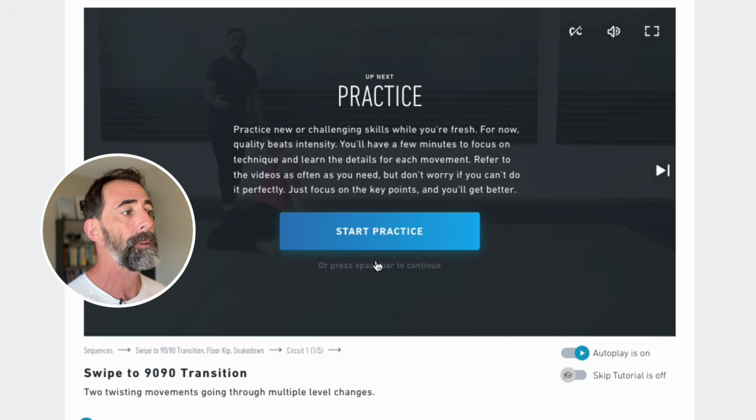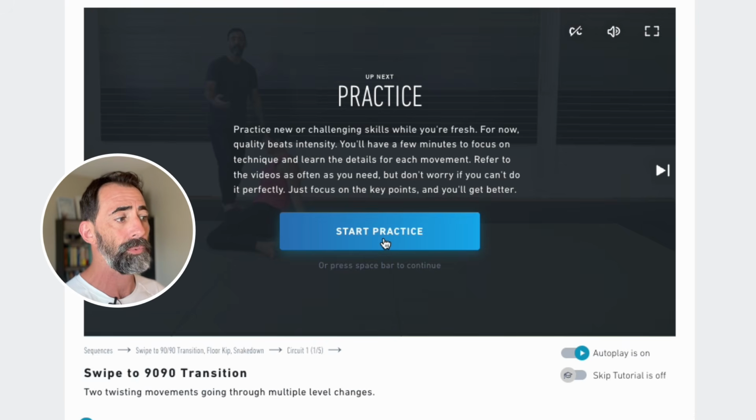So what we're doing now is you'll go through that tutorial. And I do want to say quickly, once you've gone through these sessions, movements that you have practiced before will show up again. If you feel good about that program, you can go ahead and skip those tutorials and jump right into the timer. But in this case, we haven't seen these movements before. We want to make sure we get the details for each movement down, so we want to watch that tutorial. All you need to do is hit start practice. You're going to watch that tutorial, and it's going to take you to the timer.